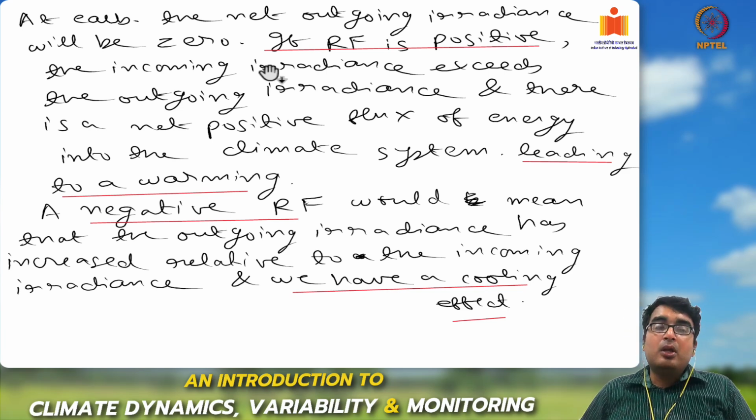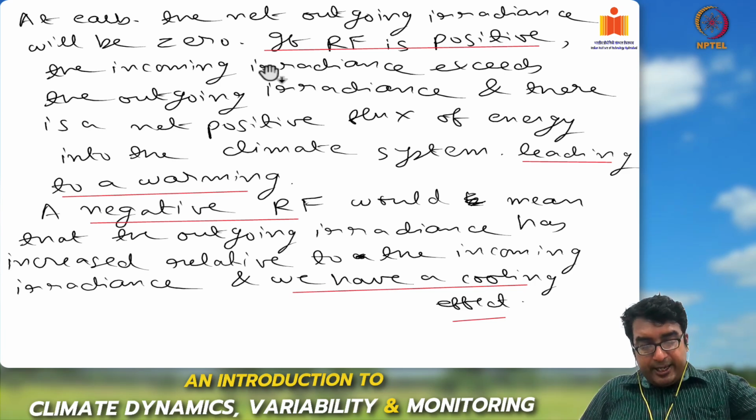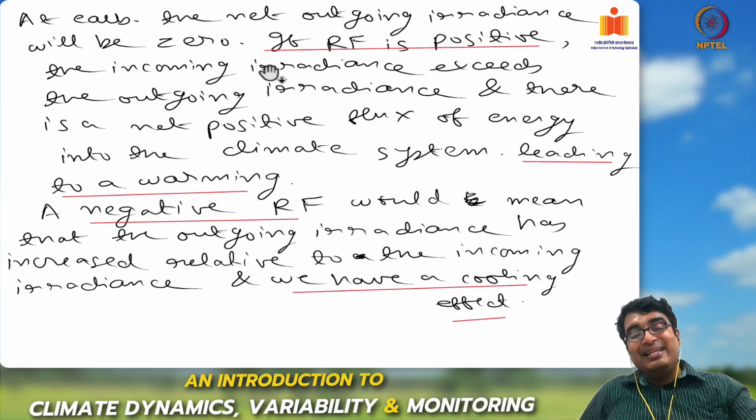Okay. So, you have radiative forcing, decrease in the net outgoing irradiance. Steady state condition, it's 0, so radiative forcing is 0. If a certain component has a positive radiative forcing value, it means increasing its concentration will lead to a warming of the climate. Whereas, if a component has a negative radiative forcing value, it means increase in its concentration will cause a cooling of the climate.